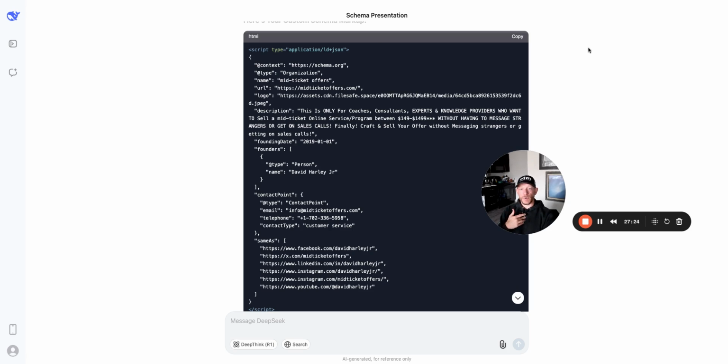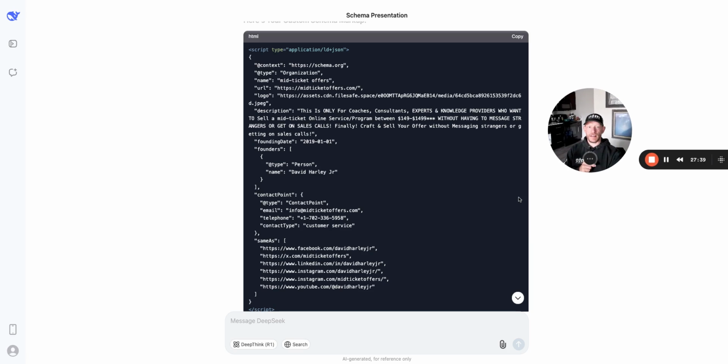So what I had done originally was I didn't plug in the schema code in the right header space. I was plugging it into CSS code, which has nothing to do with search engine optimization. It has more to do with the creative tools of building out websites. So I just didn't plug in the code in the proper space. There might be other things that you would need to do. I also needed to change some TXT or text data for my domain. So I had to go into GoDaddy, which is where I purchased my domain from, and go into the DNS records of that domain, and change something, but it walked me through exactly what I needed to do.